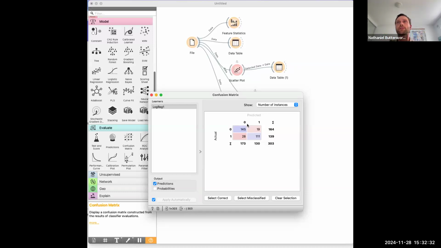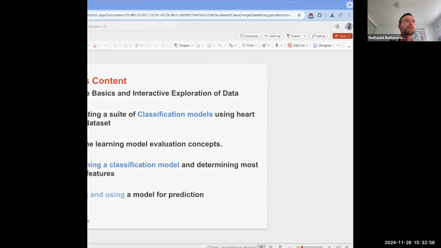There are two categories, 0 and 1, for the actual data, and 0 and 1 for the predicted data. It's seeing which ones it predicted right in the 0 category, which ones it predicted right in the 1 category, which ones it predicted wrong in the 1 category, and which ones it predicted right in the 0 category. Did I say that? In fact, I think this is the best way to explain this.